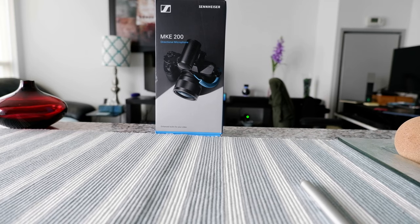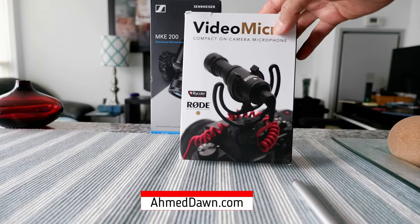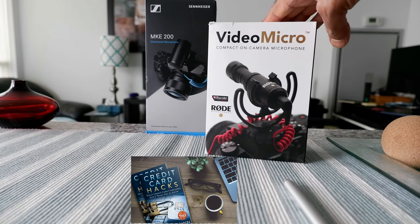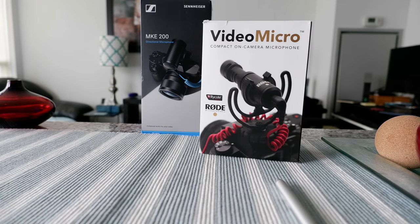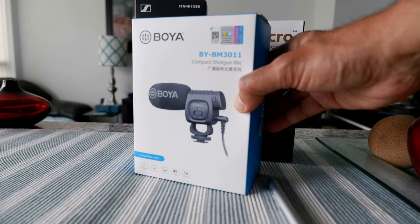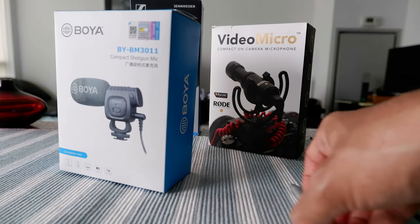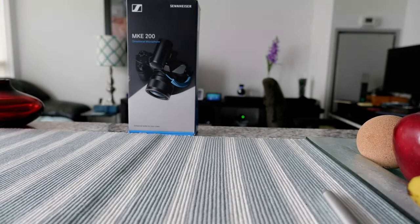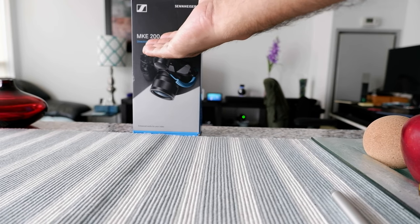So in the past I have used the Rode VideoMicro, which I have right here. This is a very popular on-camera mic, and it's also not cheap, it's a bit expensive. And then I have also used a cheap BOYA shotgun mic, the BOYA BM3011, but I was never happy with the product or with the sound quality, and I was looking for something better, and that's what made me buy the MKE 200.